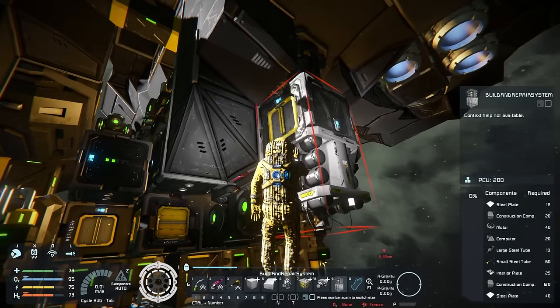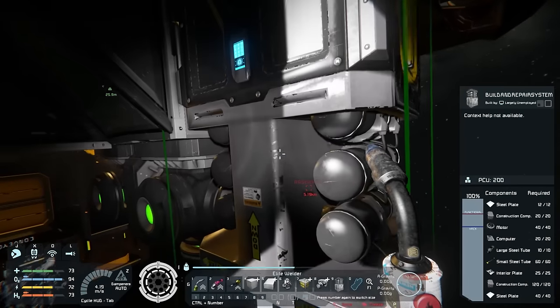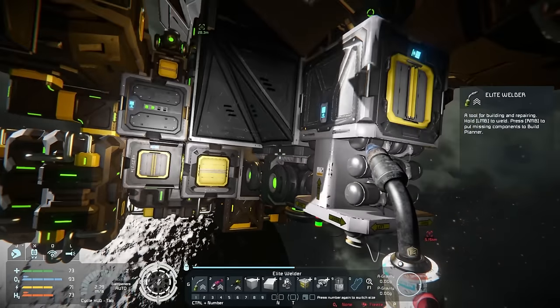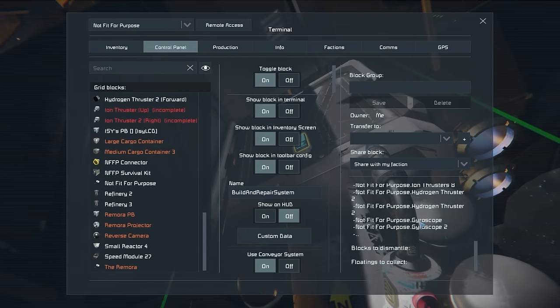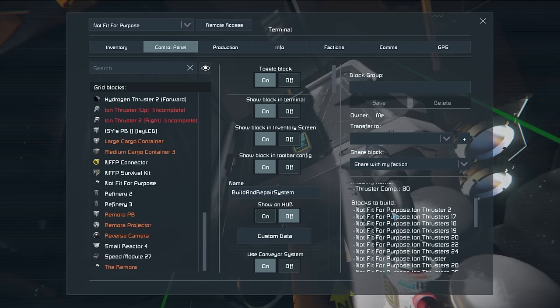I think I'm gonna stick one right over here. I think that's gonna be the plan. So now it's not doing anything, right? If I go ahead and turn this on, we should see stuff starting to get welded. There we go. So right now, it's trying to fix parts of the ship. I love this mod, by the way. For the people who suggested this, there were quite a few of you, thank you so much. This is genuinely fantastic.